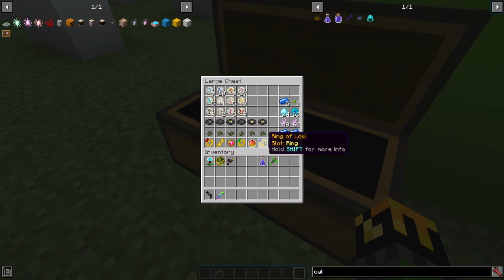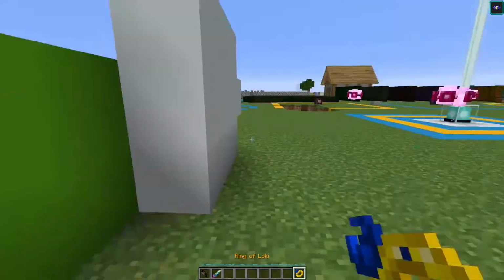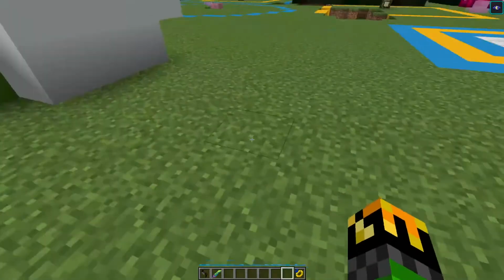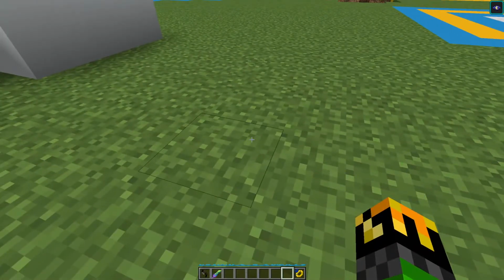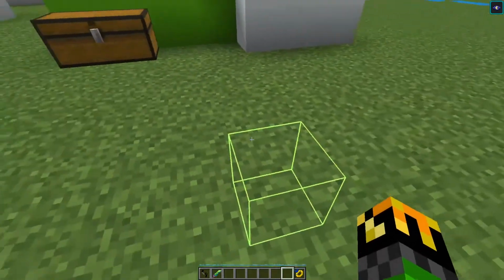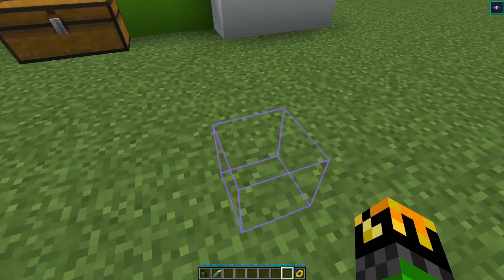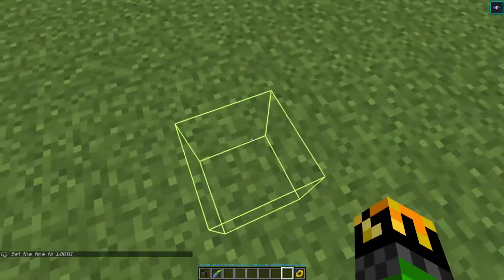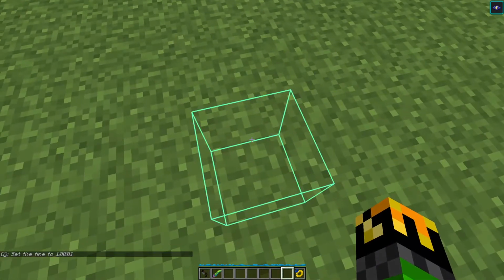The last one is the Ring of Loki. And this has a couple of unique features. Now I'll take it and I'll equip it. So the first thing it does is if I hold shift and then I right click the ground, it will create a highlighted block with a thick border. This is now my origin point. And what I mean by this is something that happens to this block will happen to other blocks.